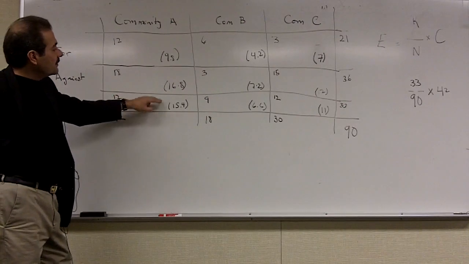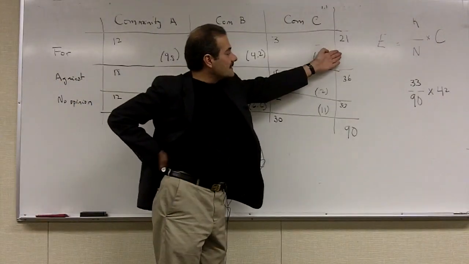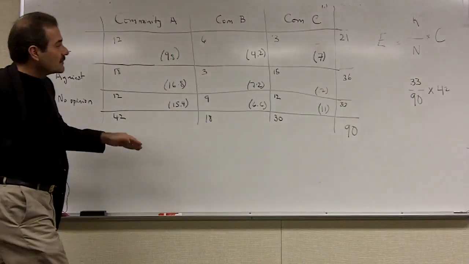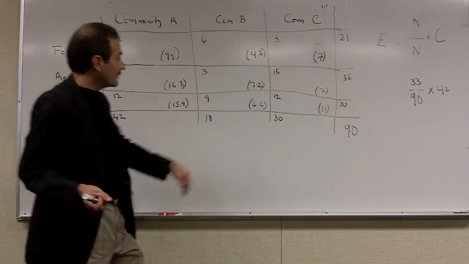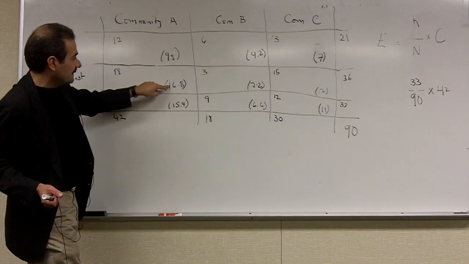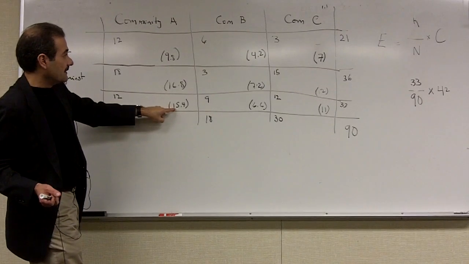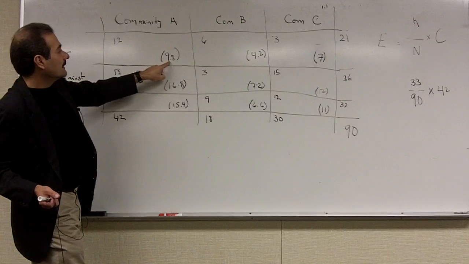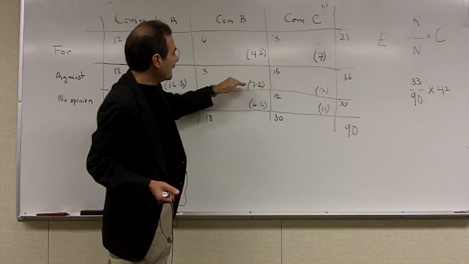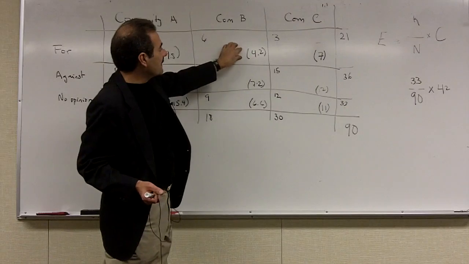But the distribution of these numbers will totally depend on what the final results of their polls are, whether for, against, or neutral. Most people seem to be against, so you can see most people in this case are against. The next choice is neutral, and that's this number. And fewer people are for. Similarly, you'll find the same distribution here. Most people are against, fewer people are neutral, and then the fewest are for.